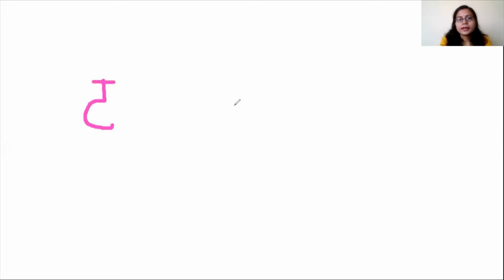This is your letter T. I'm going to write once again, a small standing line, and then you write C, and then you have to cover it. You know the Hindi letter should be covered, right? So this is how we should write the letter T.